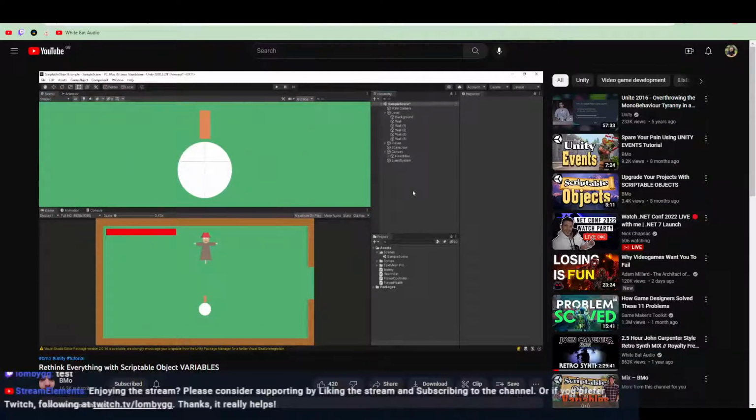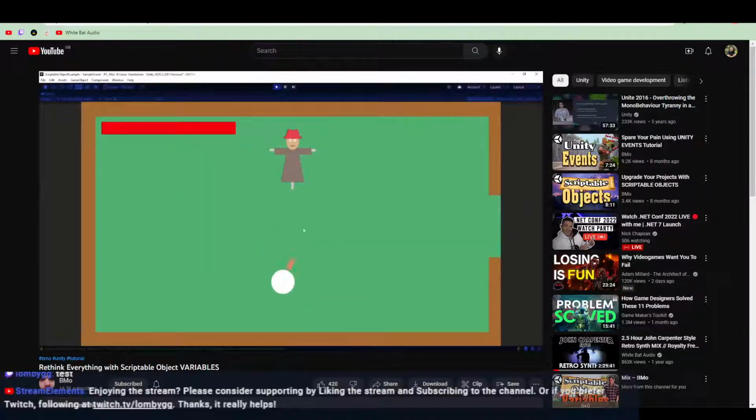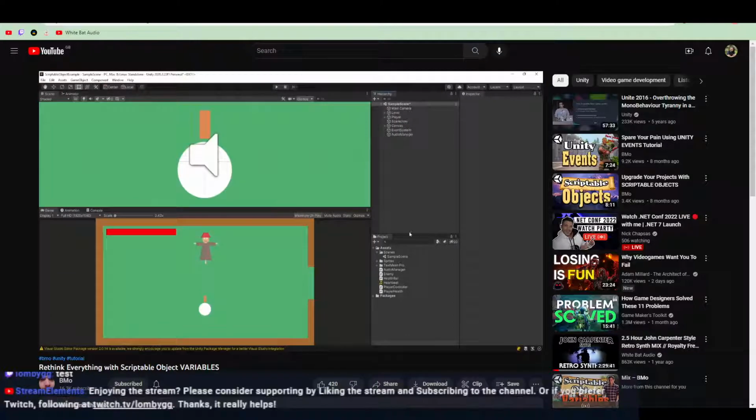But before I just dive into it, I want to show you quickly my problem statement here in the scene I have set up. Okay, so in my example scene here, I have my player, I can move around, I have a scarecrow enemy, and I have this health bar at the top. And right now I have full health, but if I walk into this scarecrow, you'll see I take damage, and it reduces, and if I do this to the point where I'm pretty weak, it'll actually start playing an audio sound, which is this heartbeat. Pretty simple stuff. Now let's quickly take a look at how I have this set up.